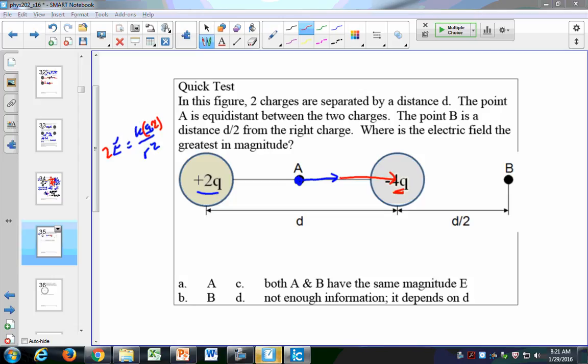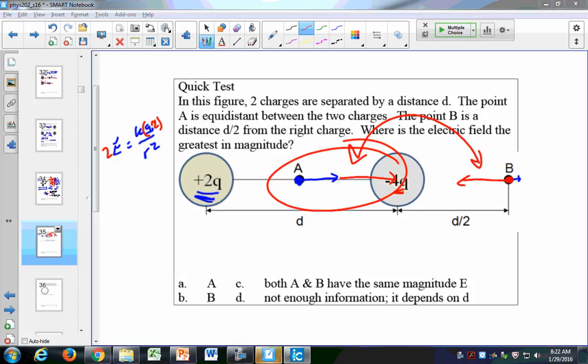Now, over here at B, I can draw the vector due to this charge. It's going to be itty-bitty. And then the other one is going to be in this direction, the same length as it was over here. These two vectors are the same, except in opposite directions, because they're equidistant from the same charge. So clearly A has a longer vector. The sum of those two vectors is bigger. Now let's think about this a little bit, because this could come up with another problem. How much different is this vector from this vector?